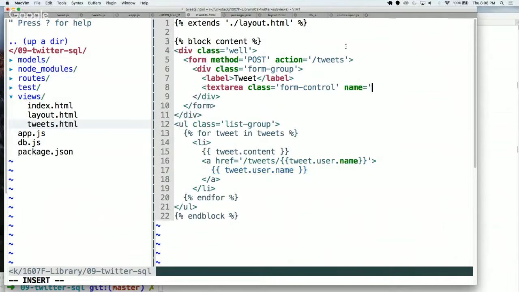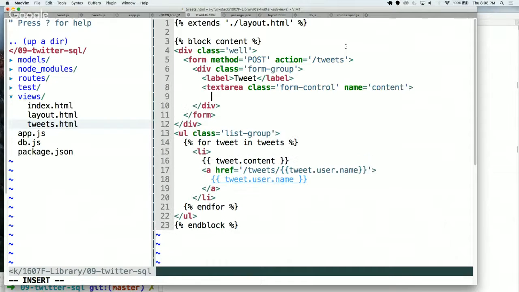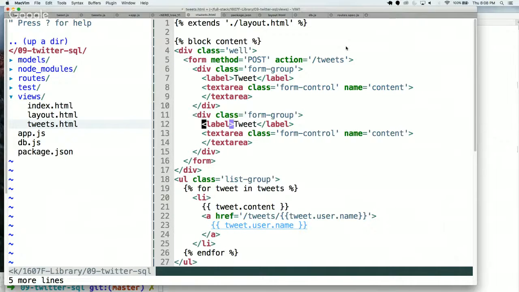Name is going to be content. And I'll do the same thing over here, and this is going to be user.